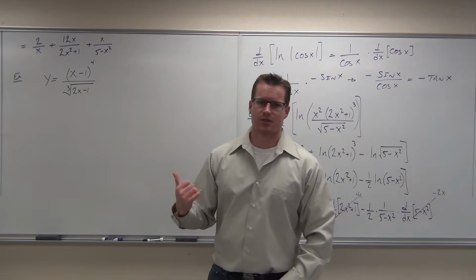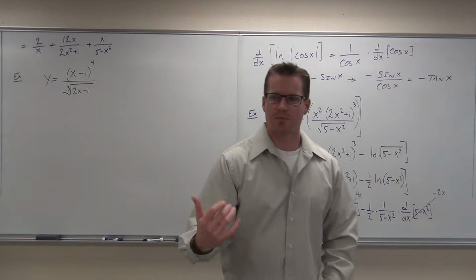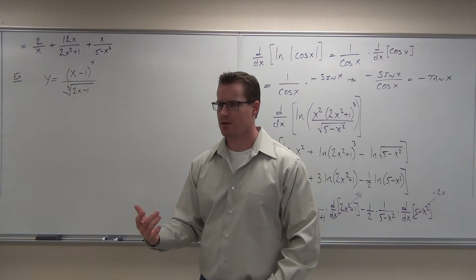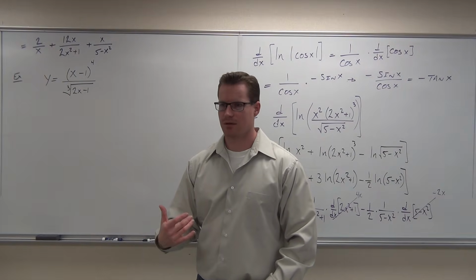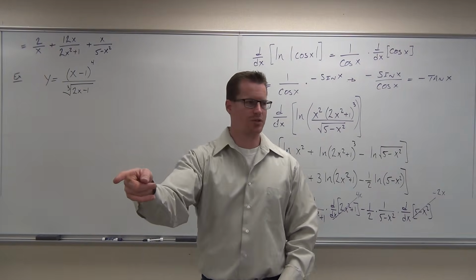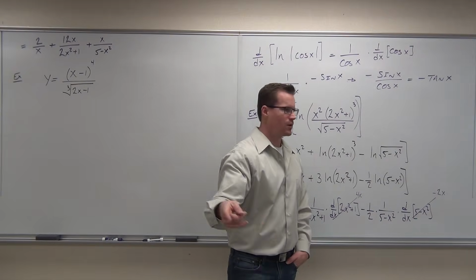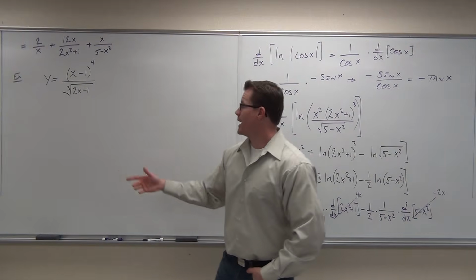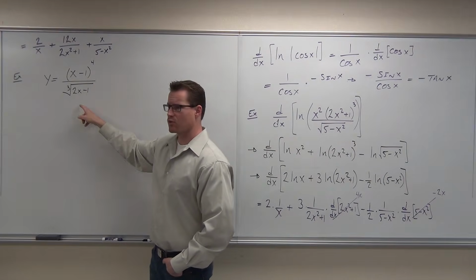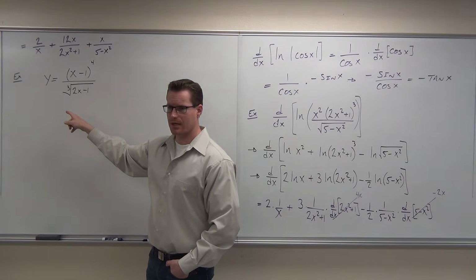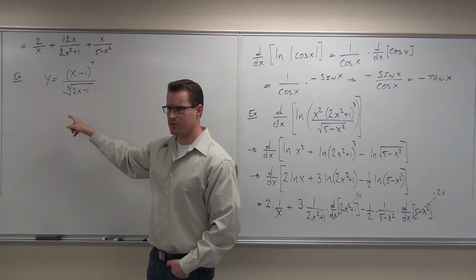We've got a function like this one, and we could probably take the derivative of that, couldn't we? Just like it is? I think I could. You guys had it earlier. What could you do here? Quotient rule would have to be done. Then you'd have a chain rule and another chain rule, but you can do it. It's not going to look very pretty, but you could definitely do it.